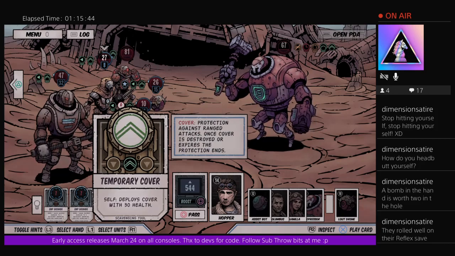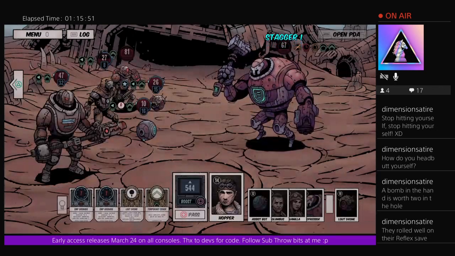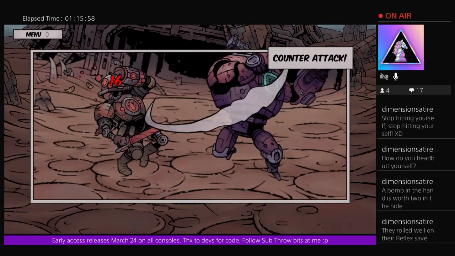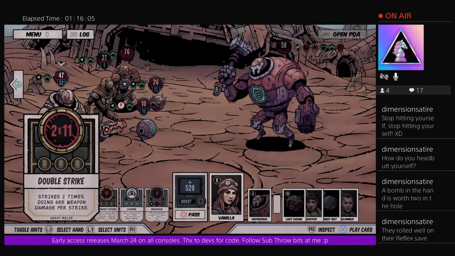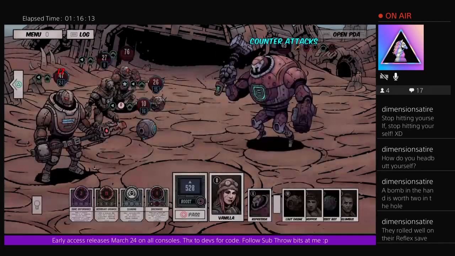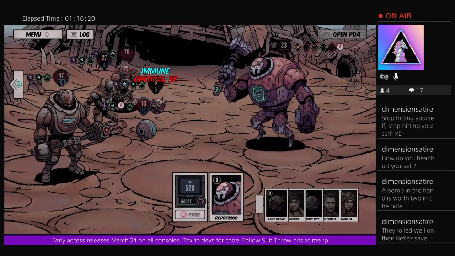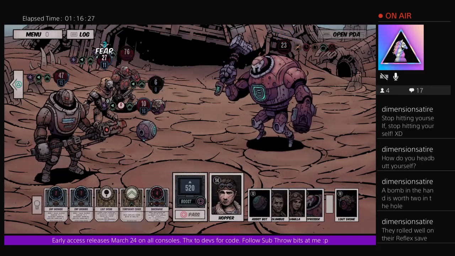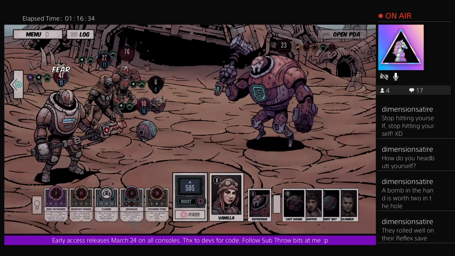Concussive grenade. Stagger. Resisted the stun. Shitty. Oh, he countered. Motherfucker. Hit him. Oh my god. How did you get the counter first, though? That's the part that bothers me. Threaten. Oh. Woo, it's not dead. Took it like a champ. Oh, I lost my turn, though. I guess strong language was used.